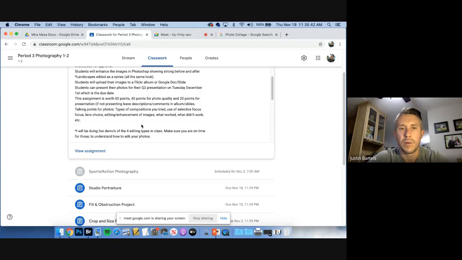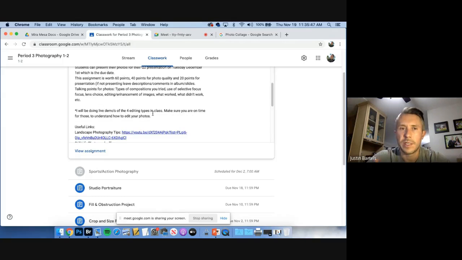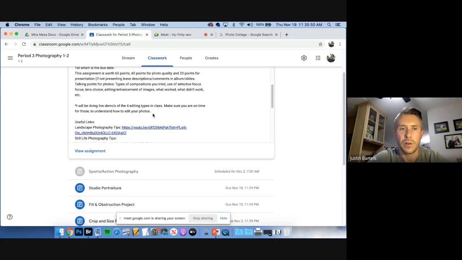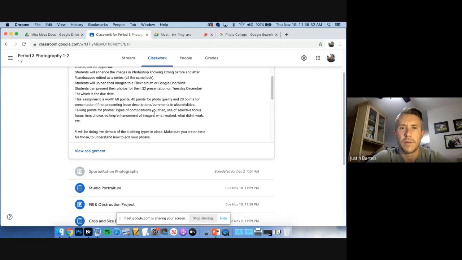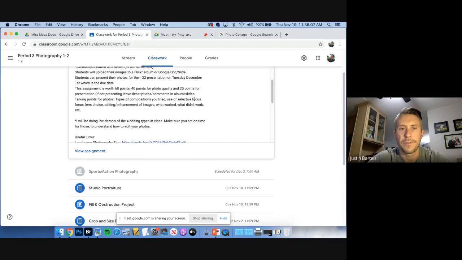Maybe you used a certain software and did certain editing to it, what worked or didn't work when you were shooting your photos. Basically just talking about how you created your photos. So you have an option of getting the 20 points by talking about it for a couple minutes in class for a presentation, or you can leave descriptions with your photos. So again, 40 points for the quality of your photos, and then 20 points for talking about them.